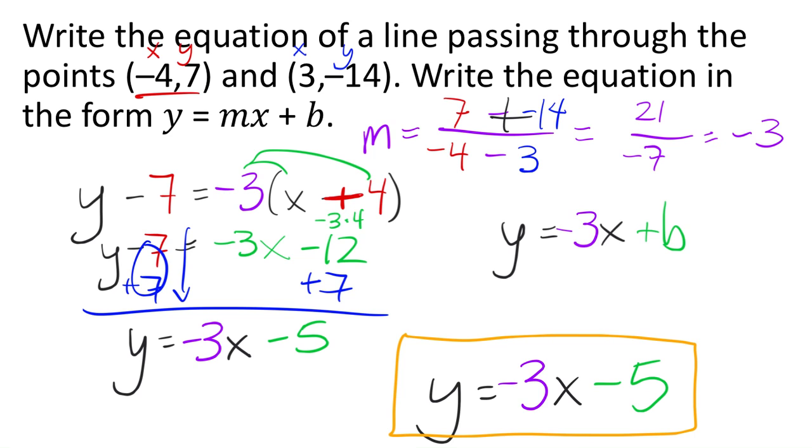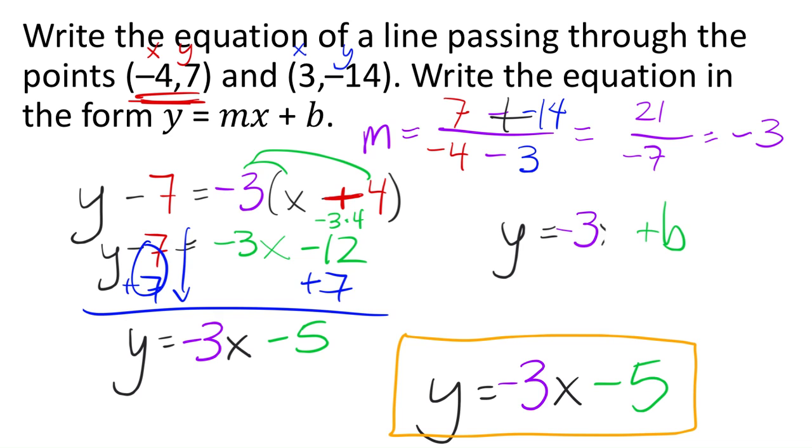But what we should also see is that there's 2 different ordered pairs that we can use in order to figure out the y-intercept right here. So what you can do, and this just makes it so you don't have to memorize this extra point-slope formula, you can just memorize slope-intercept form and then find your corresponding y-intercept. But what I'm going to do is, I'll stick with the first ordered pair here. Again, the x is -4 and the y is 7, so that's what this is. The x and the y are an ordered pair that you can plug into this equation.